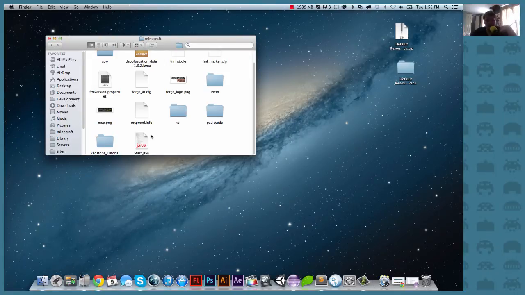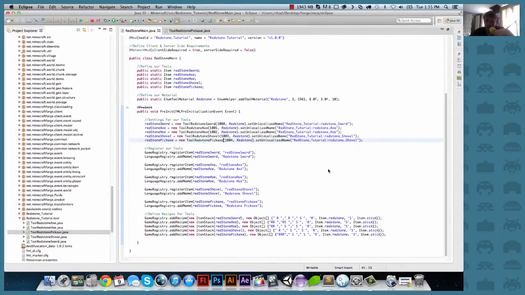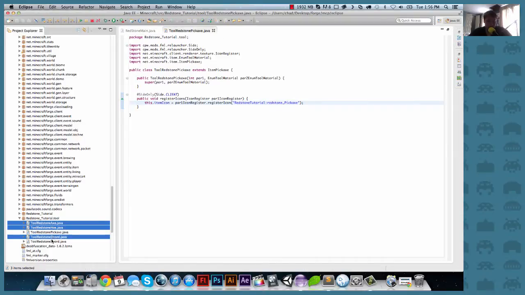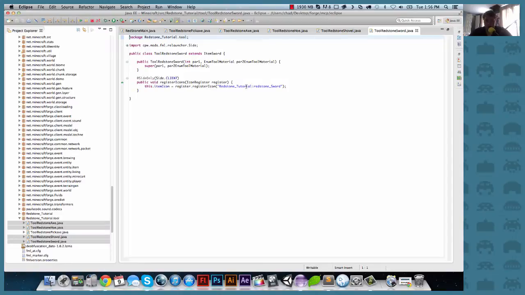Now we need to create, let's see. Let's go back to our code for a second. So we've got redstone tutorial. I might change this to redstone tut actually, or just take out the space because we already have a folder called redstone tutorial. We shouldn't have that in here as well. And the same thing with all of these. We should change these here like that. So just select them all, open them up, and modify that. Close. There we go. One more to go.